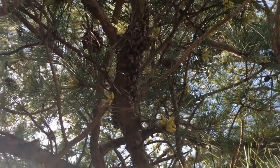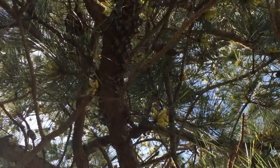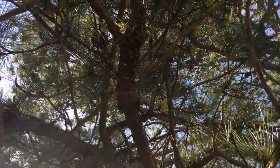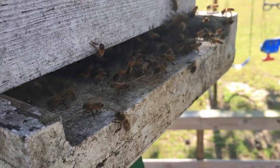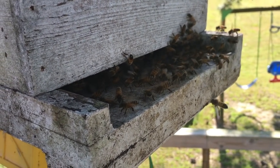I'm going to run back to the house, get some more stuff, and get them all in the box. This is actually just one out of one of my hives. So, there we go. Give them a few minutes to calm down, and we're going to leave this box here for probably an hour or so.